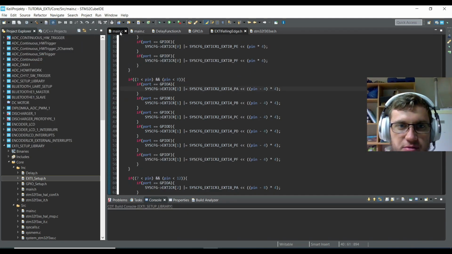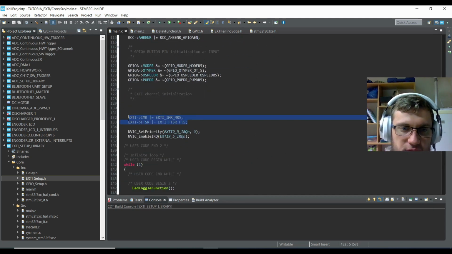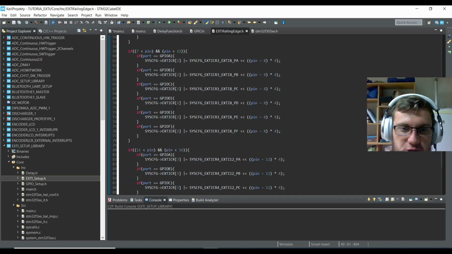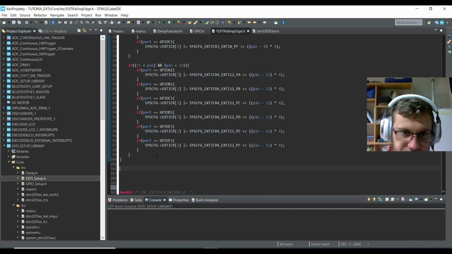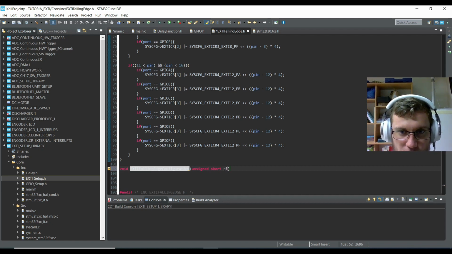The next thing we must do is set up the mask register and the falling edge. This will be much simpler. B. Just like this.